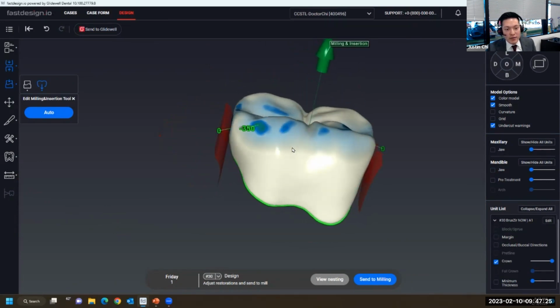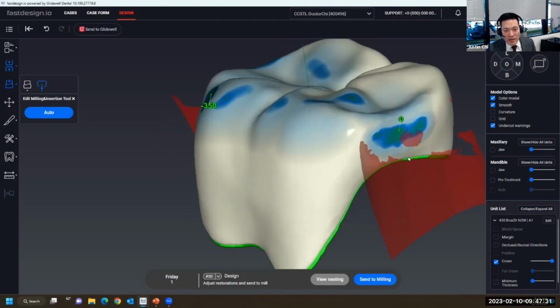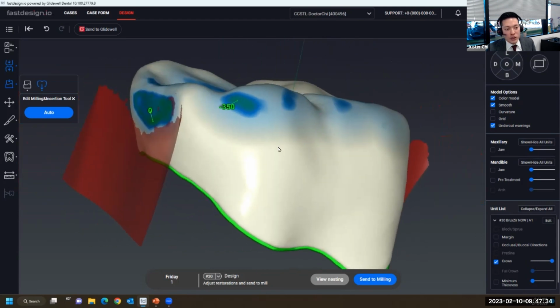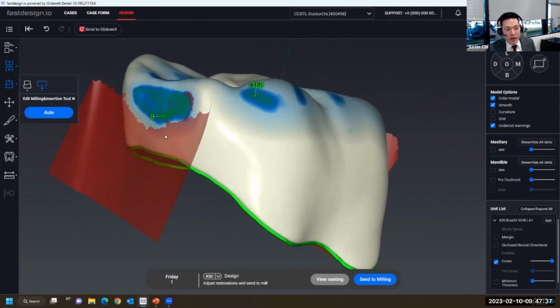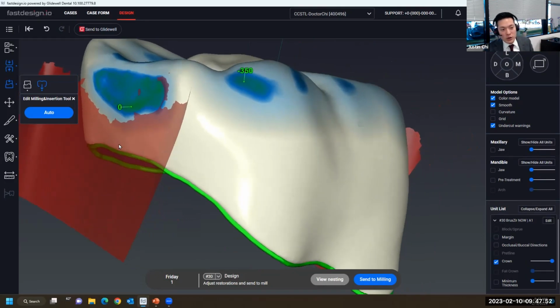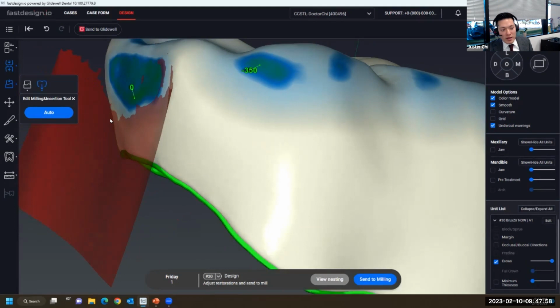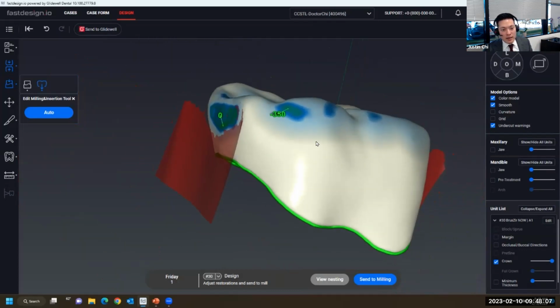And now you can see if those proximal contacts have any areas under the curtain or within the undercut of the adjacent teeth, that could impact the seating of your design. So let's say I've milled a lot of restorations at 0. There's minimal to no adjustments. Then suddenly I have a restoration also milled at the same values where suddenly it was getting hung up. I can come to this insertion direction and see maybe there's an area of the mesial or distal surface that is within the undercut. If it's wider than the height of contour of the adjacent teeth, it will get hung up on that zone.